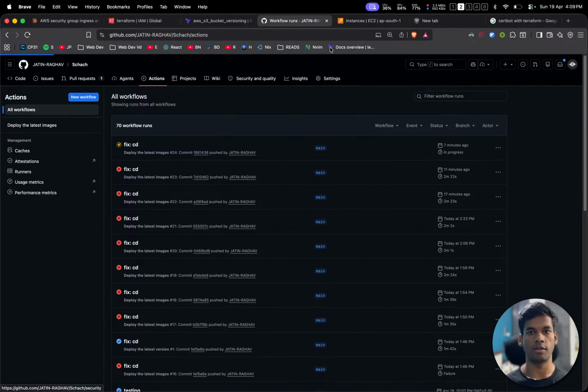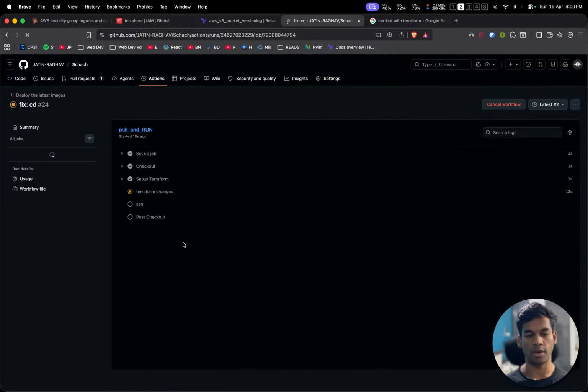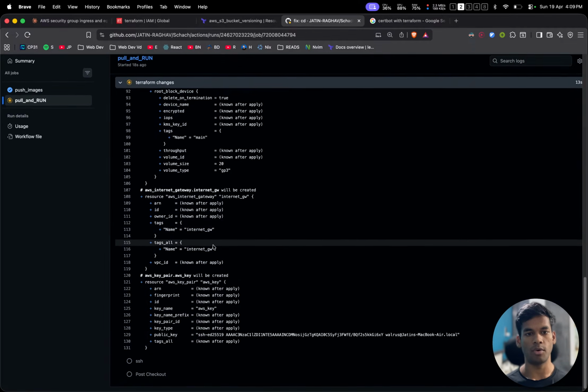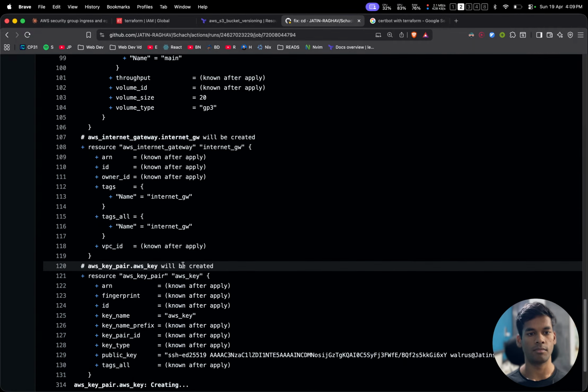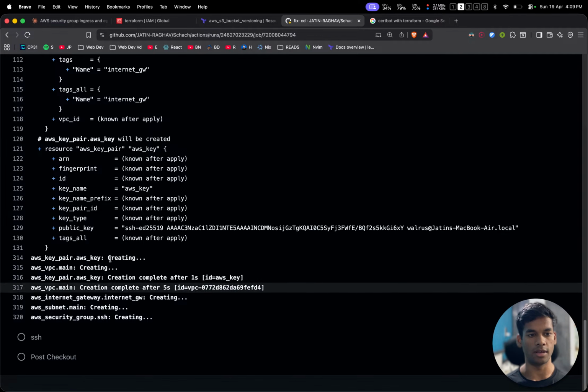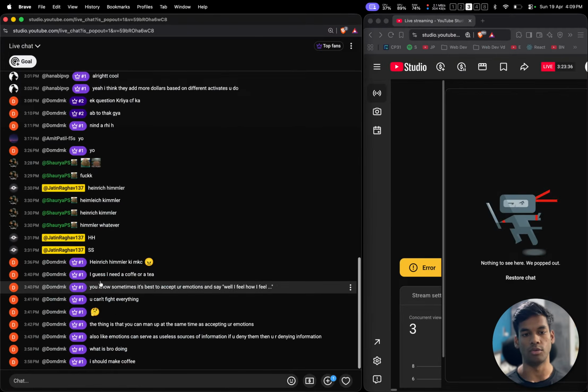This is still running. Pull and run. Okay, we are on the next step. Terraform. Okay, Terraform is saying that all of these things will be created. That is your EC2 instance and everything will be created, and it is now creating all those things. Pretty cool.